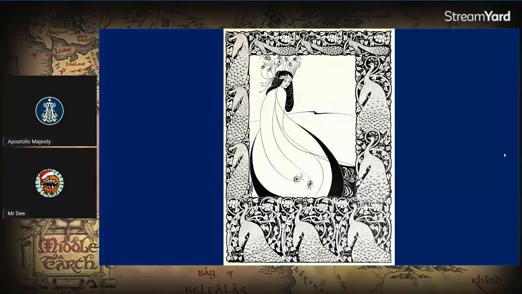Yeah, so this is an illustration by Aubrey Beardsley. I'm going to look at my notes here. I can't remember what publication this was from. But Beardsley is another example of an illustrator working in the very late 19th century, very much associated with the Victorians. And I detect a certain influence, if not on Tolkien specifically, then certainly on the visual culture of the time. And Beardsley again was imbibing these Eastern influences to some degree.